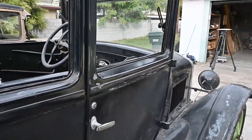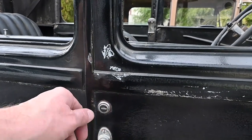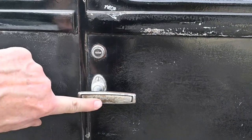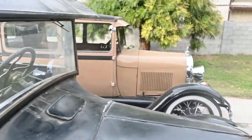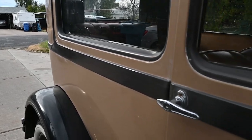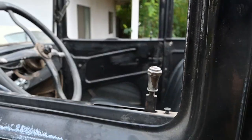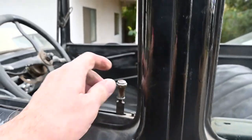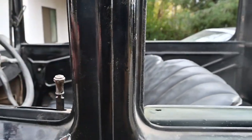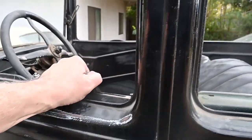Looking at the doors — this is your key lock, which is the same as the Model A, but the Model A had the key lock right in the handle. You can see over there, the key lock in the handle — a little fancier for the driver's door. It's the same type of system: you're supposed to get out on the passenger side, lock this door, and lock the door over there. To open the doors you push these forward.